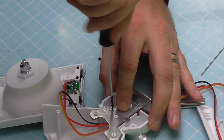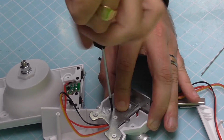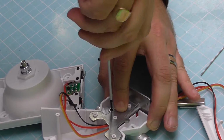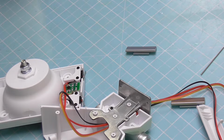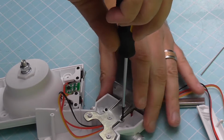Here's the first one. They are thinner than the normal 2.3 by 6mm screws, just so you know. So that'll ensure you're not putting the wrong ones in. And here's the second one here. At the moment, things are going good. So I'm not too worried at the moment.